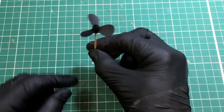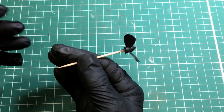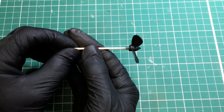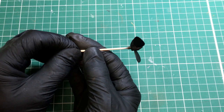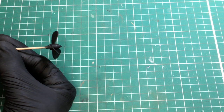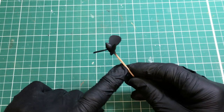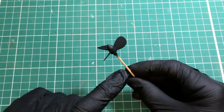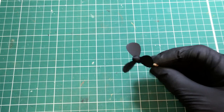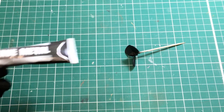A word on that: when you come to cut these propellers off the sprue, don't get them mixed up, because they're different. They might look the same, but if you look at the set of the blades, they are set differently. On a twin-propeller ship the propellers turn outwards, so the blades are set to dig into the water and pull along. The best thing to do is mark them when you take them off and put them on a cocktail stick to paint, so you don't mix them up.